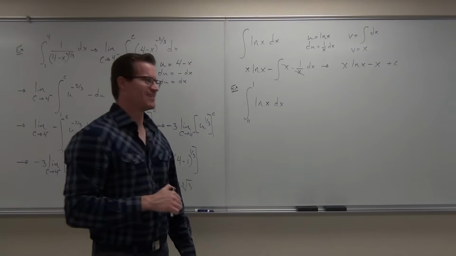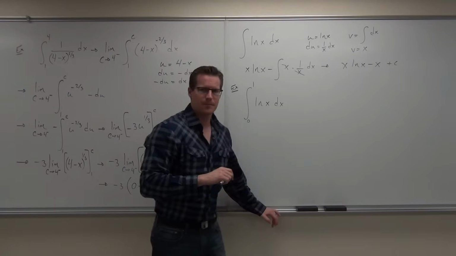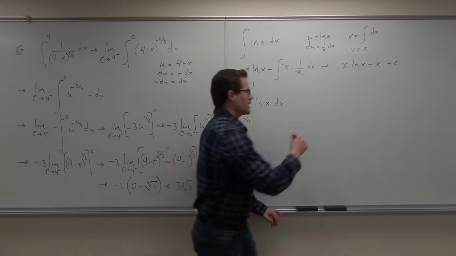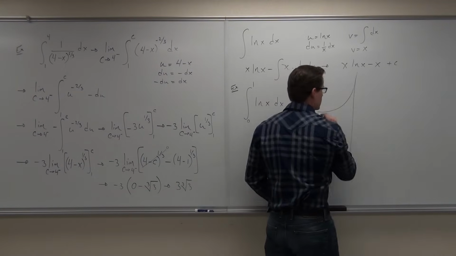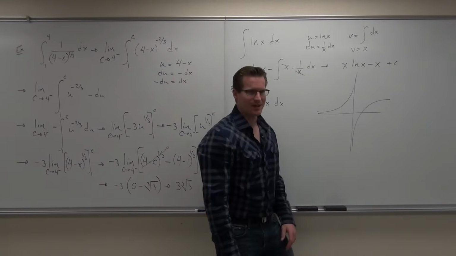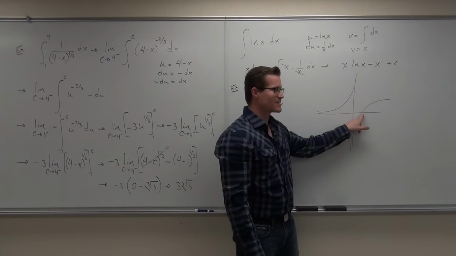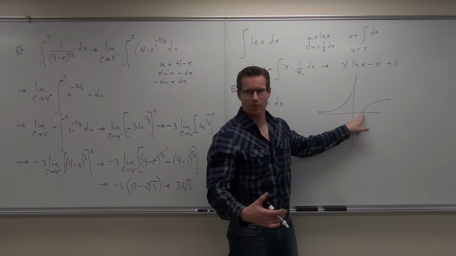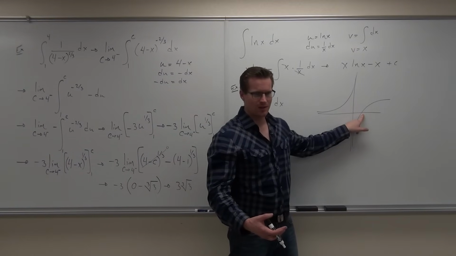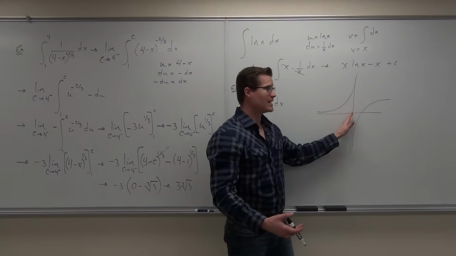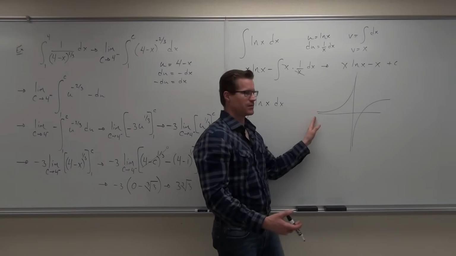I don't know. Do you know what ln x looks like? You better. It's the inverse of e to the x. So if e to the x looks like this, ln x looks like that. Now, you all think that it's undefined at 1 because when you plug in 1, you get 0. That's not something that's undefined. It's actually defined. The definition is ln of 1 is 0. That's not a problem. Our problem is at 0 from the right-hand side. ln isn't even defined on this side. Not even defined at all.